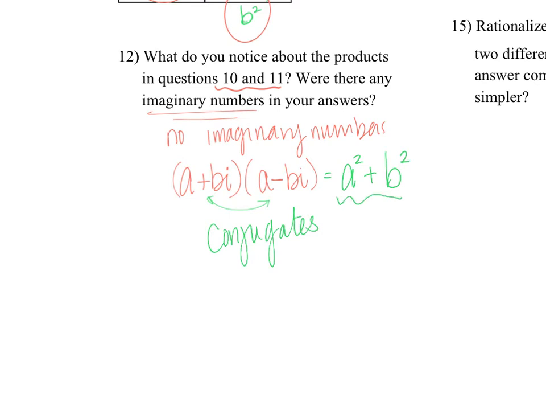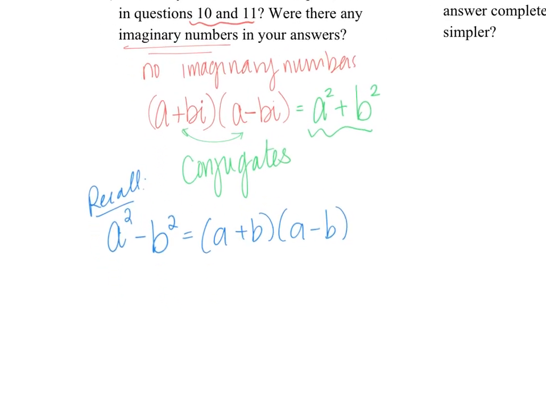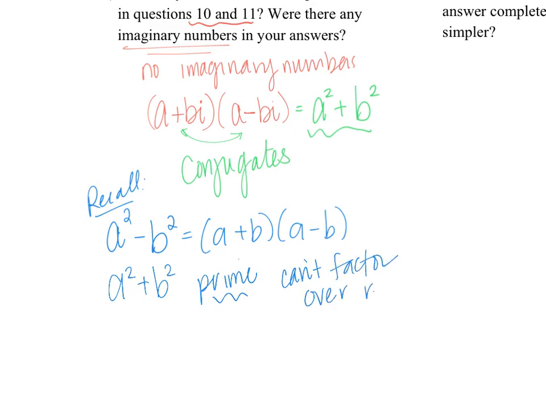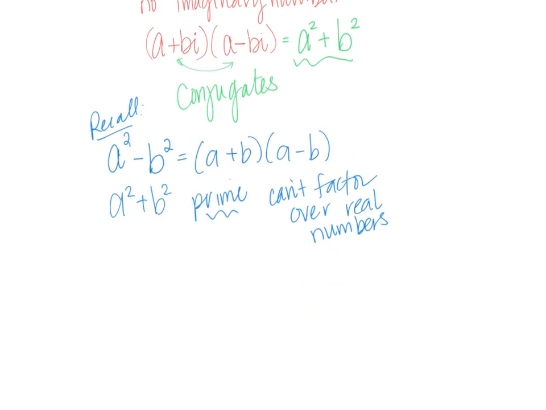And so this should look kind of familiar, but normally when we have perfect squares, we see a minus. And so when we saw that minus, we said, oh, well, that's the difference of two squares. It'll factor to a plus b, a minus b. Now what we're saying, our new idea, is that as soon as we know about these imaginary complex numbers, before we would say a squared plus c squared was prime. It couldn't factor. Well, it can't factor over the real numbers. But as soon as we start talking about imaginary numbers, it can factor.